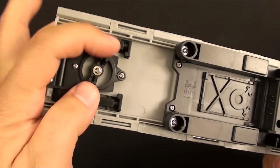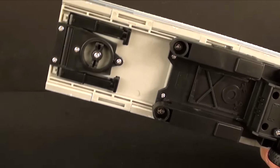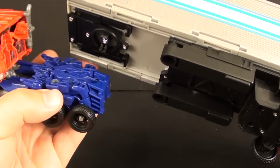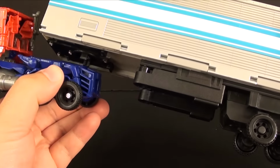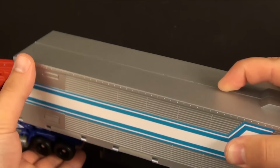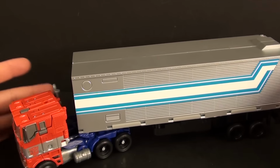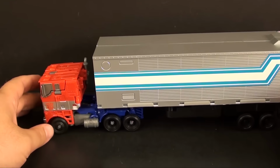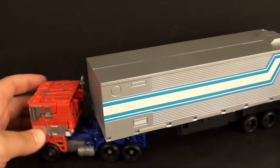So you saw the peculiar method of clipping around our roller down here. What this is actually designed for is your Dark of the Moon evasion mode Optimus Prime. And you see these little slots here? It's designed to tab into here. And I kind of question that because I suspect this probably limited the sales of this SC trailer. It looks good with this Prime, don't get me wrong. I think that looks pretty awesome. It goes just fine, no problems there.